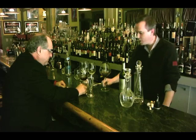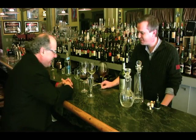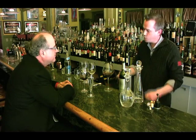You swirl like a professional. Every time I try to do that I spill the wine — what's the key? The key is probably, at first, to do it on a flat table. Eventually you'll get the confidence to do it in the air — but I've been at wine tastings where I made the mistake of wearing a nice white shirt and the wine splashed across me. Is it in the fingers or the wrists? Maybe a little bit in the hips as well. It gives you the opportunity to stick your nose in and get the aromas coming out. Don't bring it to chest level unless you feel confident, and maybe use white wine before red.